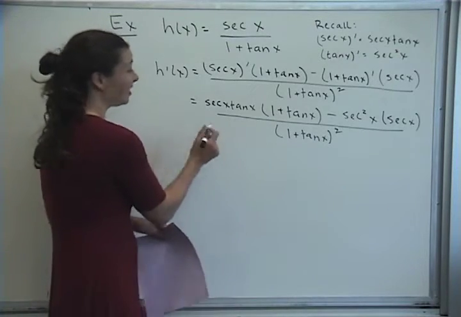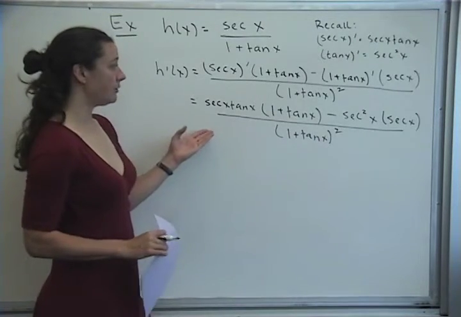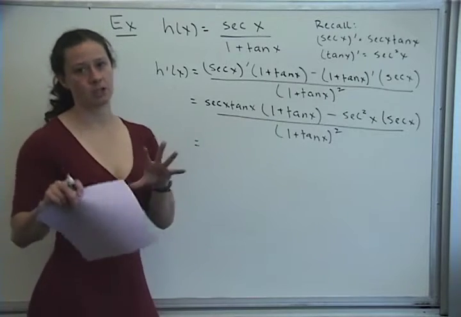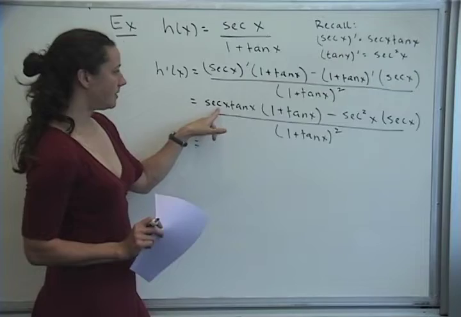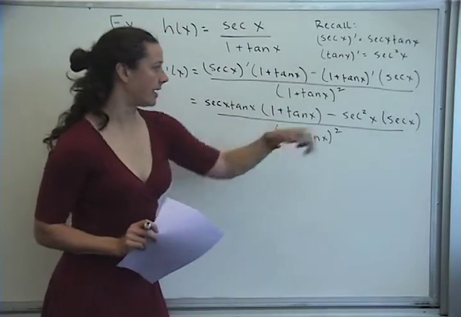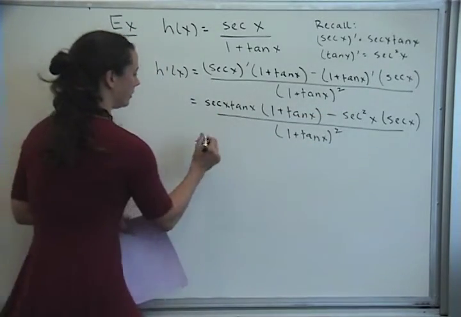Okay, so we're actually kind of done as far as getting the derivative, but your teacher is going to want you to massage things and give a much more simplified answer. So looking at this, I see a secant x and a secant x over there, so I'm going to factor that out in the front.